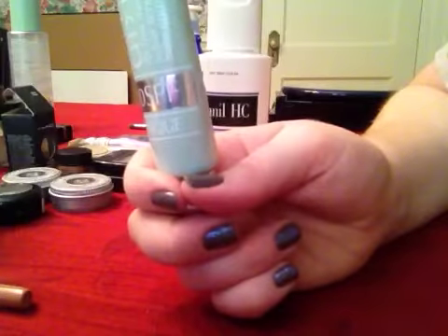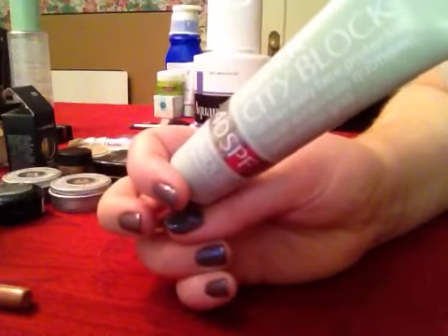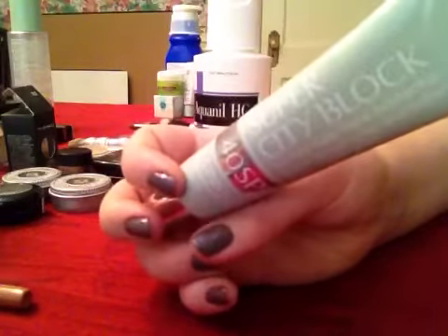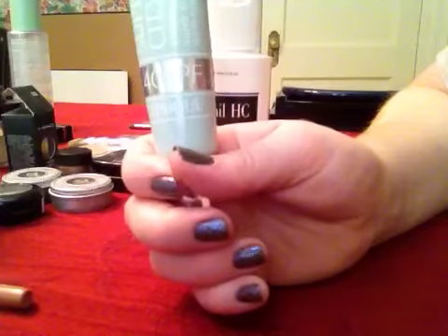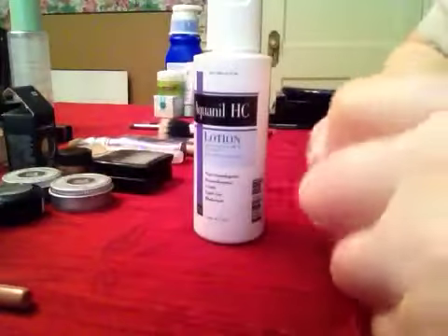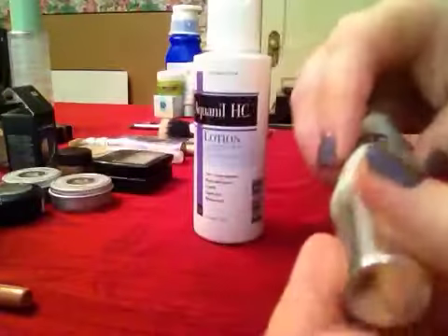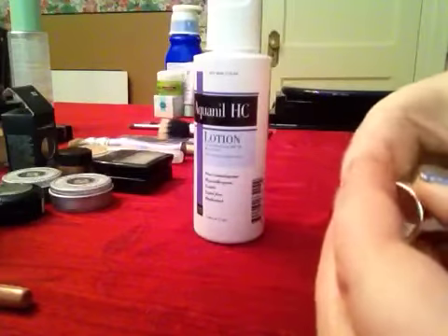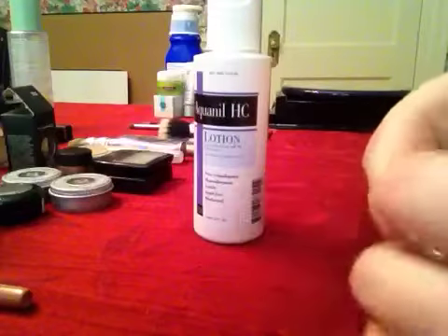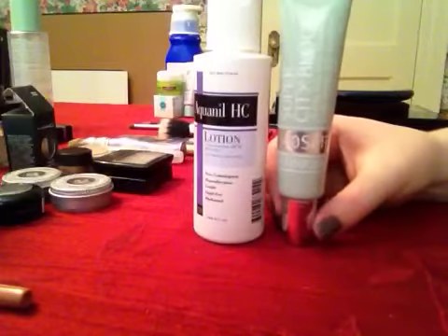The other thing I do is I mix. If I have a client going to be at an outdoor event during the day, I use a little bit of this — it's an SPF of 40, by Clinique. It's colored but it won't change the color of your skin. I add about a little less than a dime size to the lotion, mix it up really well, and then apply it either with your hands or a sponge all over the face, bringing it into the neck.